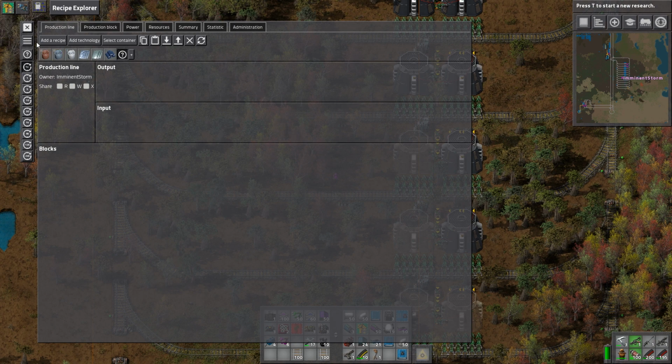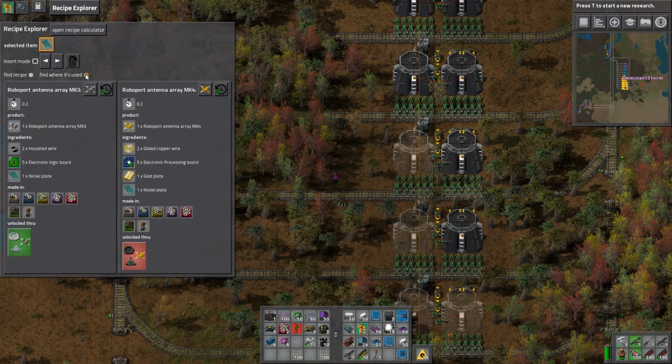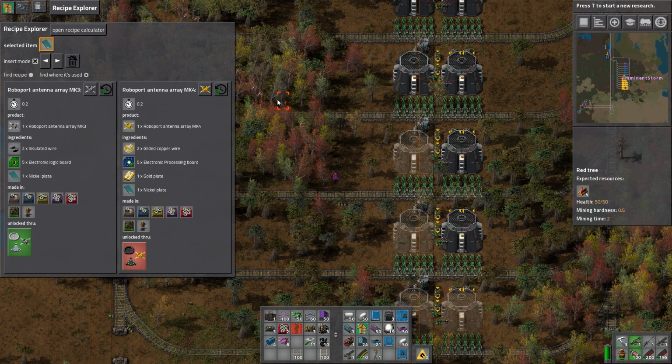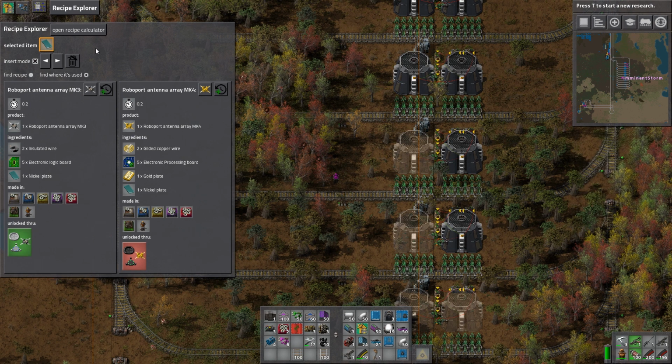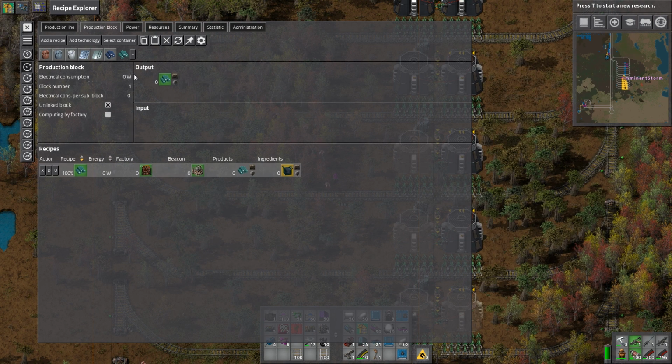And we are actually going to need nickel plate. Because if we take a look at nickel plate, there are a couple of recipes that use it, particularly Roboport antenna arrays. But that is very, very minor. We're going to need almost no nickel plate. So we're really worried about making the actual ingots. And we'll add in some plate production just because we are going to need a small supply. But for now, I need nickel ingots, 50 per second.